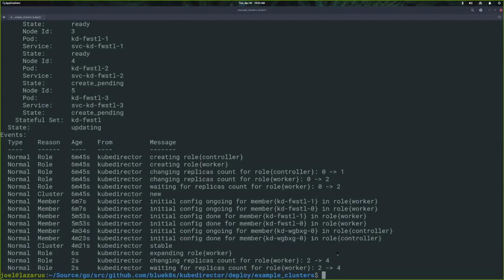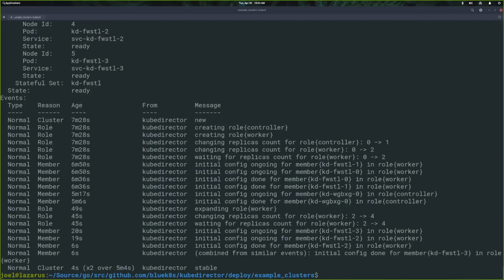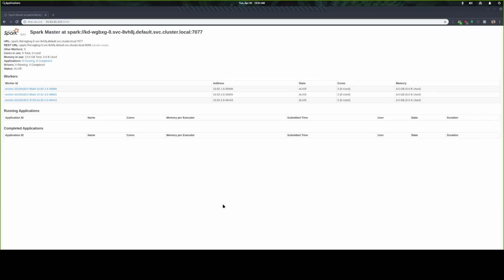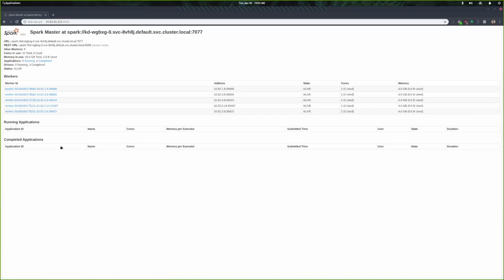When those pods do come up, it's not only going to trigger the lifecycle event for new containers inside those pods, it's going to go into all the existing containers and trigger the lifecycle event for there's been a new member added to your cluster. And so if this application has a script that reacts to that, it can do that as well at this time. So the containers have come up, it's running those lifecycle event scripts, and now it's stable again. So if we were to go to this user interface and reload it, we can see we have 2 more Spark workers that have come up.